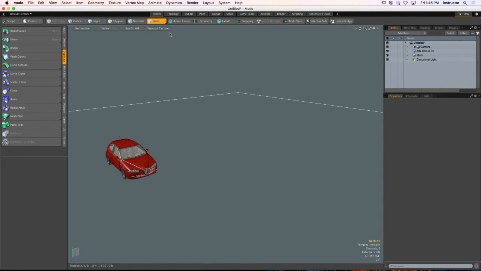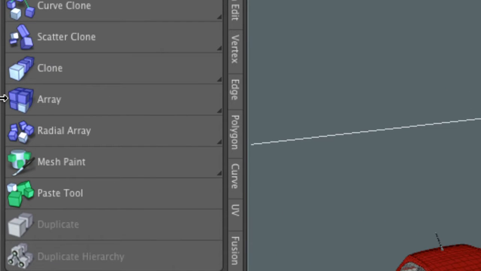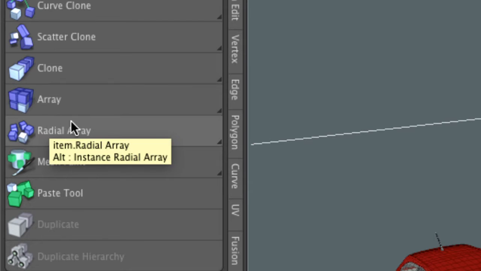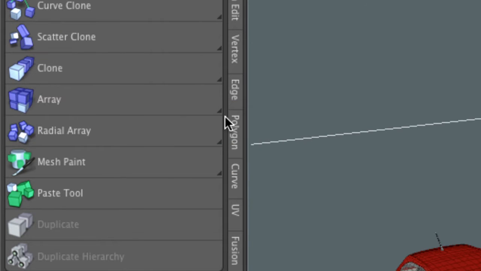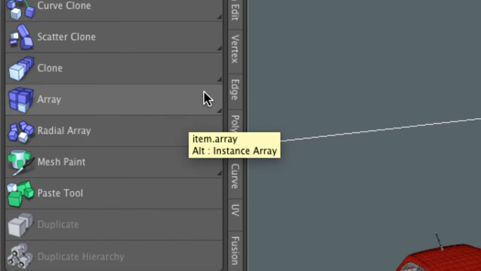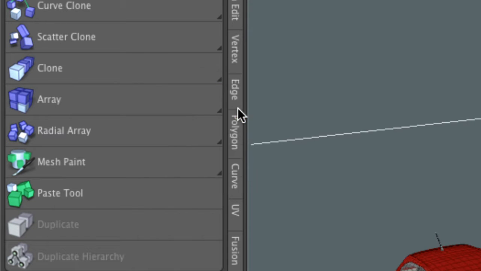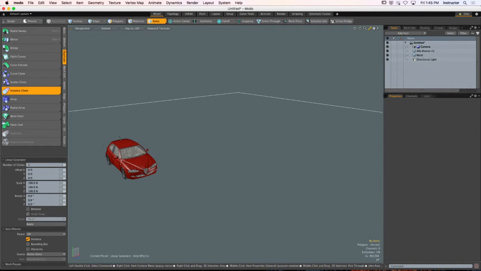It's pretty neat. Once again, in order to fire this off, you have to be in item mode. It's a little bit hidden, but it's not too hidden. There's two ways that you can enable the computer to fire off an instance clone. First and foremost, you can hold down the Option key, and you can see that all the colors of our icon change from that kind of purpley blue to a lovely shade of pink. Okay, that's one way of doing it. In addition, if you notice on most of these tools here, there's a little dark arrow in the lower right-hand corner, which brings to you, there it is, instance clone. So those are the two ways you can fire off the tool. They are, in every sense, identical to each other.